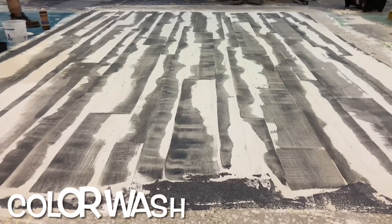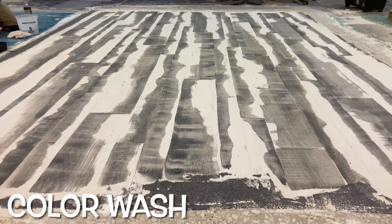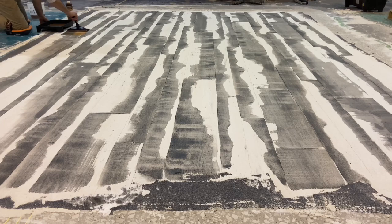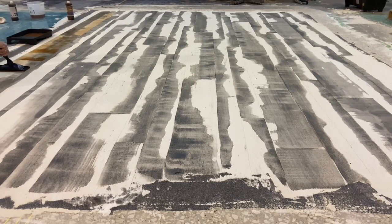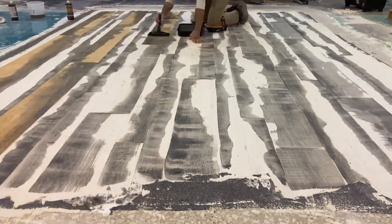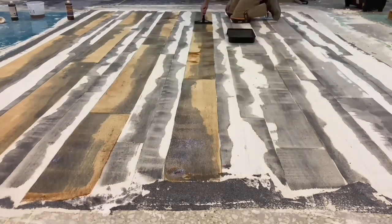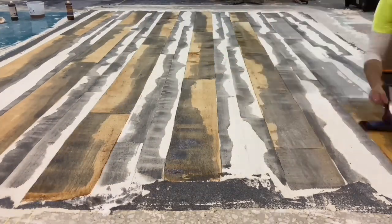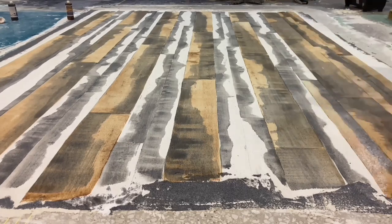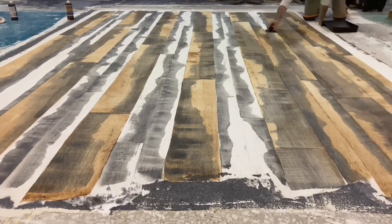The second color being applied is referred to as a color wash because the whole floor is going to get equally treated by the stain color. It is up to the installer and client what color scheme is desired — there is no general rule. Colors used should be complementary and should, to some extent, mimic the look of real wood. Whatever wood that might be, the colors can be predetermined accordingly.